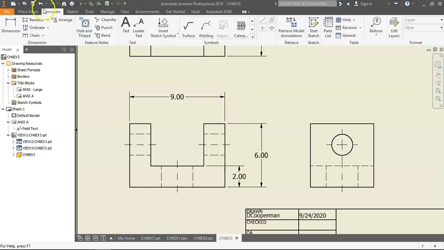Another thing you can do, I'm going to hit escape, is watch the order that I click things. Dimension, right, left. It goes on the right side. Hit escape. This time I'm going to go left, right. Just to save time, get more efficient. I'm going to keep the 2 on the inside. I think that it makes it look a little bit cleaner. Keep those lined up. You don't want it something like that. It's better to keep it lined up.